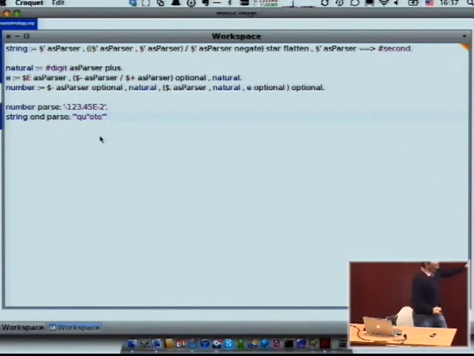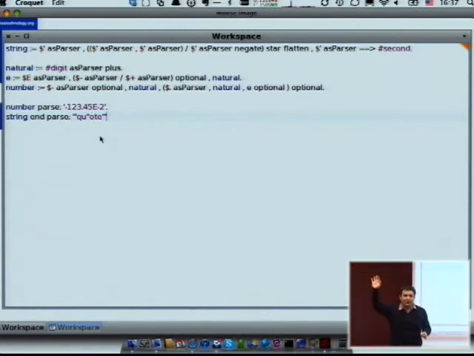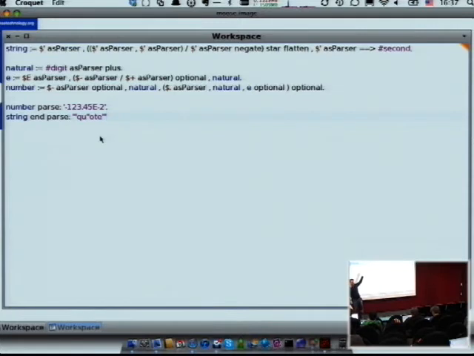Now, if you look at this, does anybody here know what island parsing means? Island parsing means when you don't have the whole grammar, and you just want to react to a part of something inside, right? So negate is your friend when it comes to island parsing. Because basically you want to say, I don't really care about whatever, and only when I have that, please react. So we did something like that inside there. When I said dollar quote is parser negate, I said, I just want to react only when you give me one quote at the end, and that's it. And everything in between I want to flatten. But anyway, that's a side parenthesis.